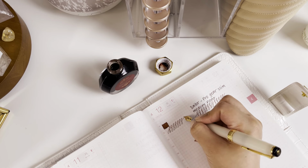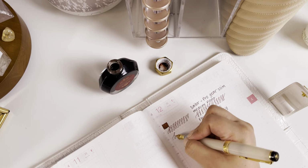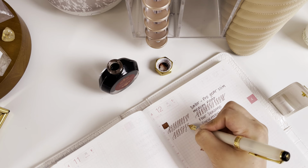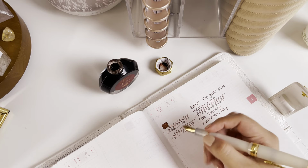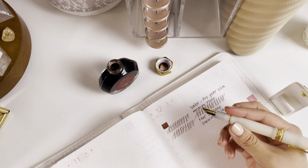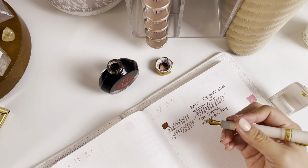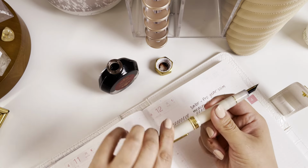It's smooth. You feel a texture. You can kind of hear it, right? You can feel a little bit of the texture of the paper, but it's nice. It's a nice feeling. It's not like when the pen is rough or anything like that. It's not like that at all. It's really nice. So yeah, I'm very happy with this.